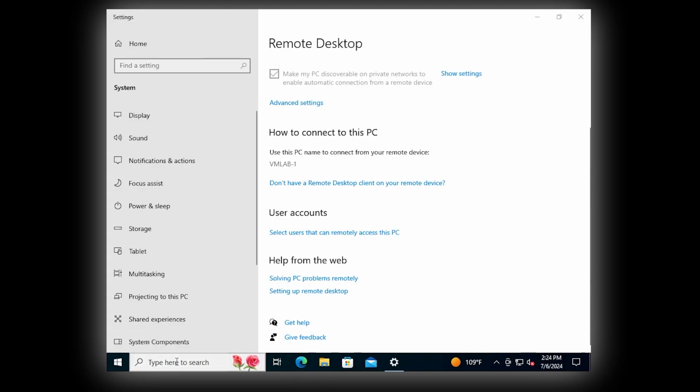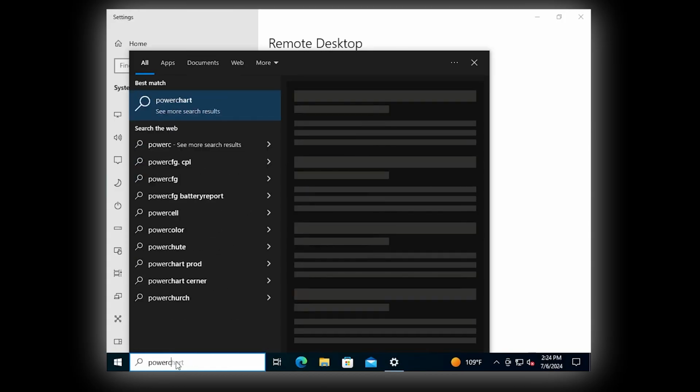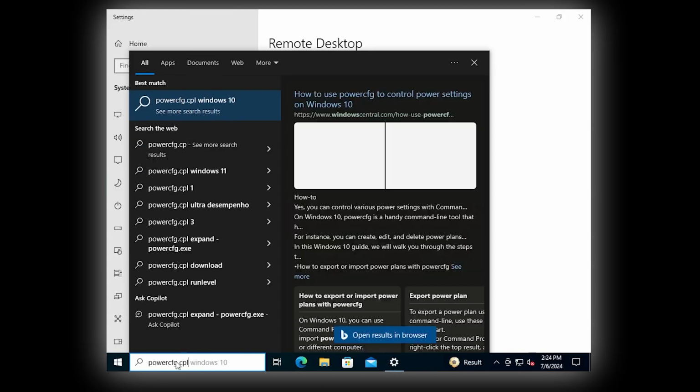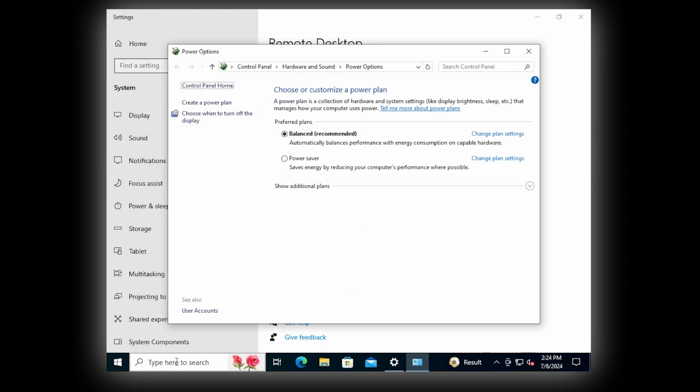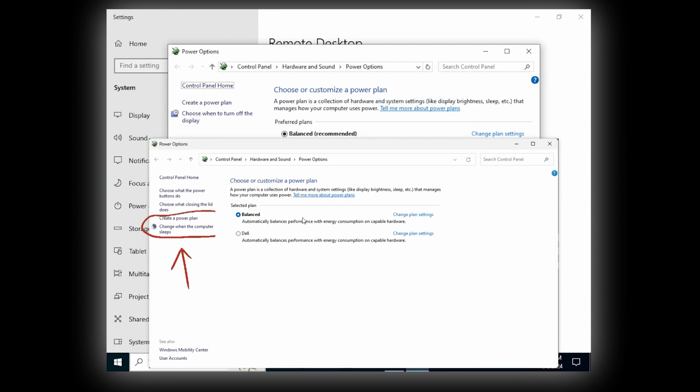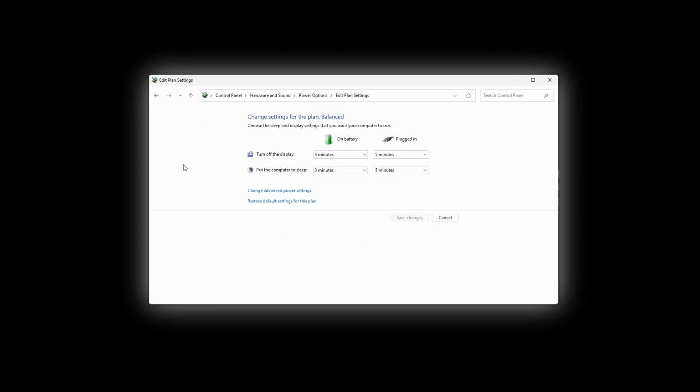We will tell this device to never shut off by going to the power settings, and we can do this by going to our search bar and typing powercfg.cpl. This is just a shortcut so that we don't have to go through a bunch of menu options in order to get there. Now that we're here, we'll either click choose when the computer sleeps or choose when to turn off display. They should both take us to the same menu. We aren't as worried about the screen shutting off as we are concerned about the computer going into sleep mode. We can set this to never.